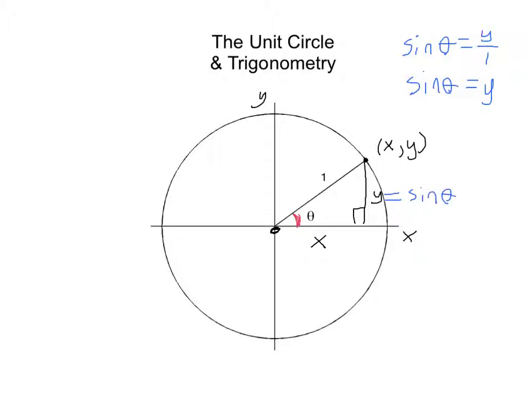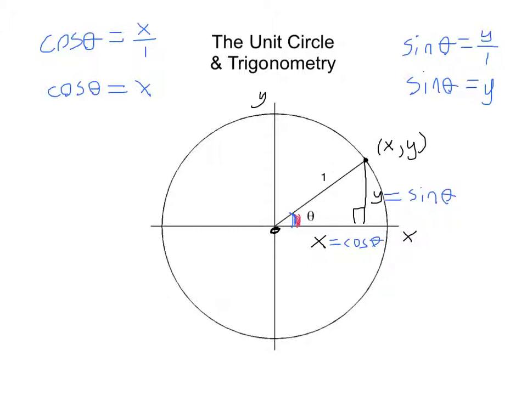Totally equal. Right? We could do the same thing off to the left here. So the cosine of theta, just looking at this angle again right here, we would say the adjacent x over the hypotenuse 1 is x over 1. And so we get that the cosine of this angle, theta here, is equal to just x divided by 1, or x. So down here, x is cosine theta.